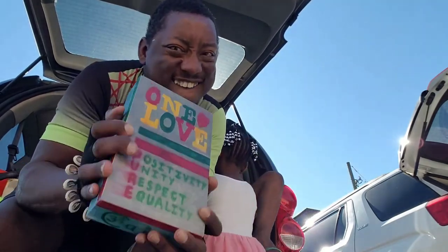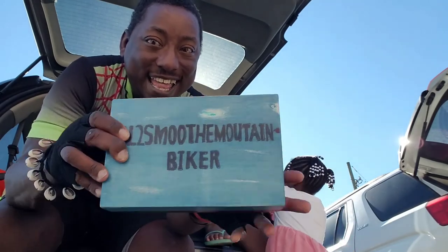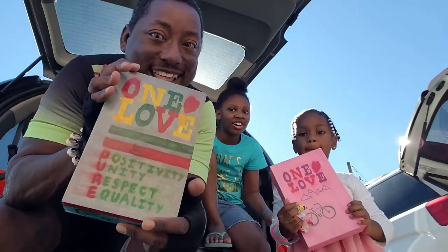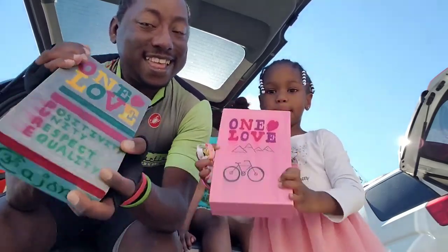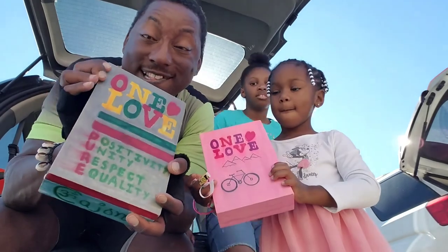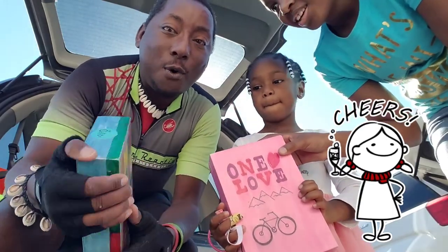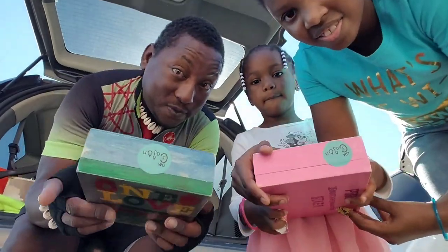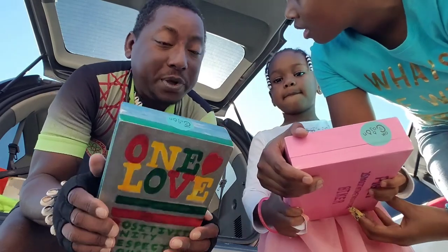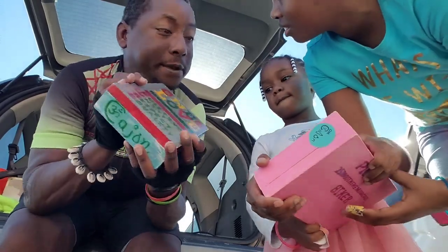Check that out. Look at the freaking details, y'all. Check that out. I know, shake it up. I know, right? Isn't this freaking amazing? Jeff, as you can see, my girls love them. Check that out. Oh, wait. See where it says Cajun? Look on the side right here. When we get home or we get a second, we have to do a video with these that he sent us. He's gonna show us how to play. Thank you, my brother. Thank you.